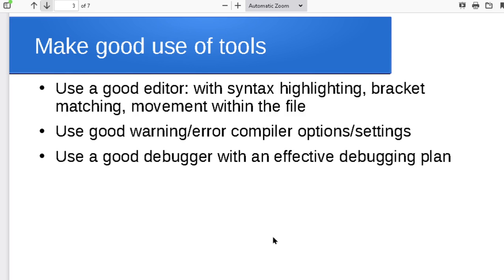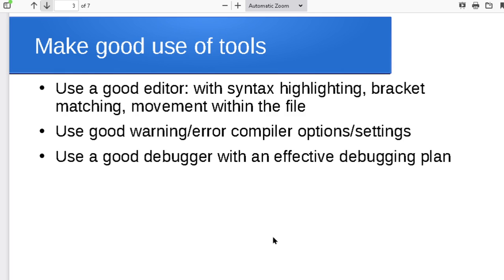You want to make good use of tools, right? Have a decent editor that does good syntax highlighting for the language you're working with, does things like bracket matching, just anything that can help you search your way around, find potential problems. Anything that can do highlighting that brings up information about whatever kind of function you're on or whatever variable you're on. Anything along those lines that your IDE might do for you is going to be helpful.